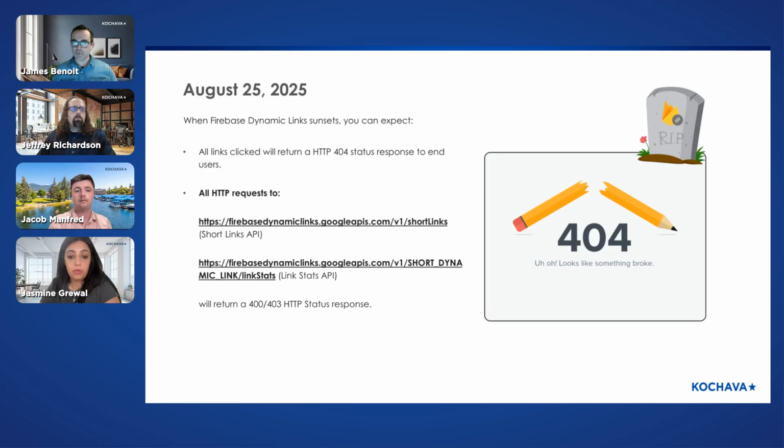But in my experience, we've talked to marketers who have literally thousands of these links deployed in the wild, in which case the migration to a new solution, where they're literally swapping out the links, using a new domain, and using a new service to resolve users to these deep link destinations, it's critical to start planning now and ensure that you leave enough time to onboard the new solution. Take a survey of the number of links in all the places you have these links deployed. Plan maybe a phased approach in how you're going to move off of Firebase Dynamic Links between now and the middle or the end of August.